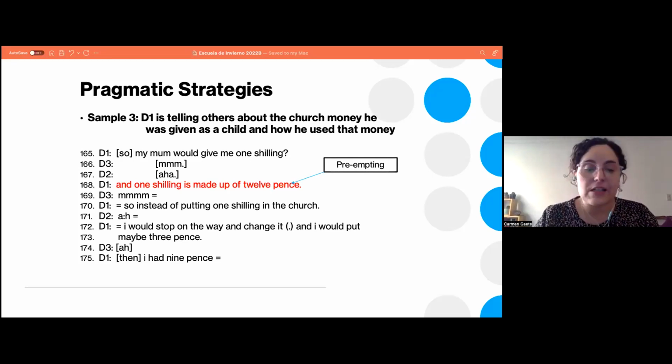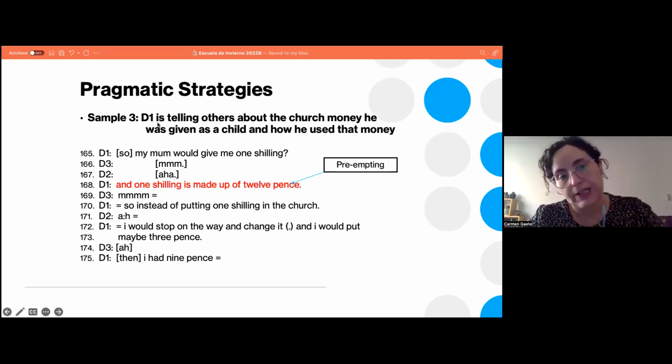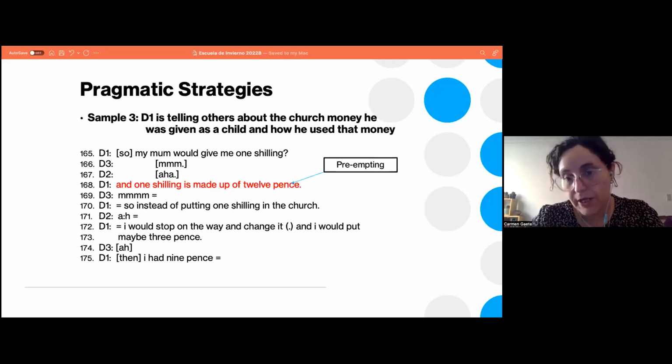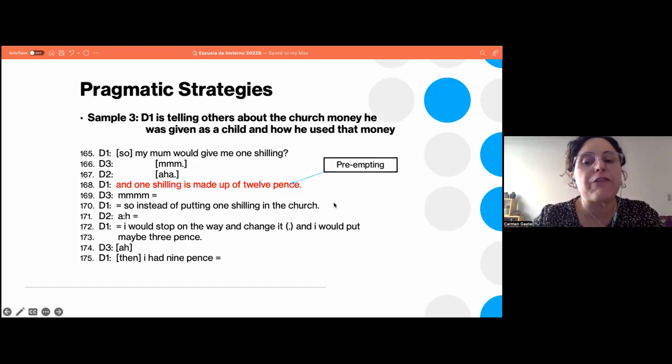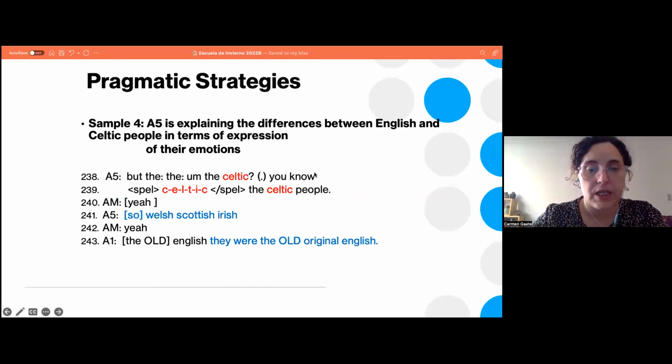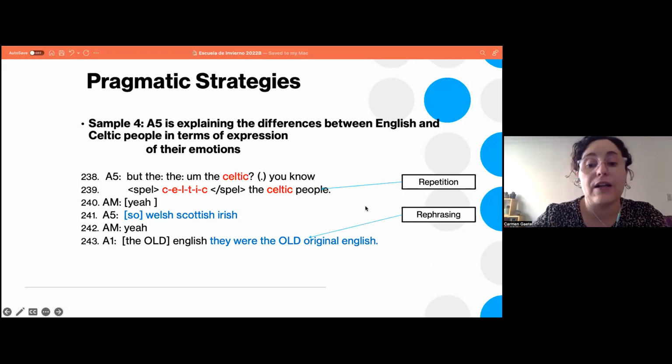Okay? And that is what we meant at the beginning by being able to have this general knowledge and these skills to be aware of certain problematic areas in intercultural communication, right? Okay, so this shows that D1, for example, is a very competent intercultural speaker, which is what usually happens with people from Africa, because they have so many ethnicities and languages that they are very good at negotiating language, right? Now, the other examples, I'm not going to stop at them, show examples of repetition and rephrasing as well.